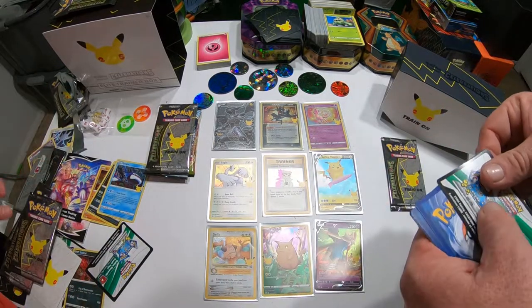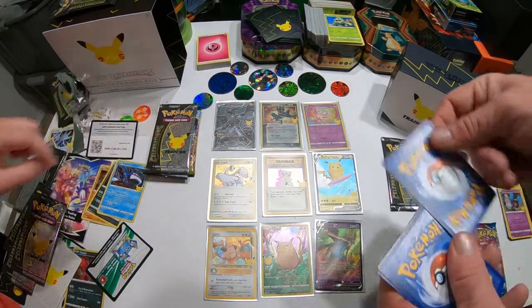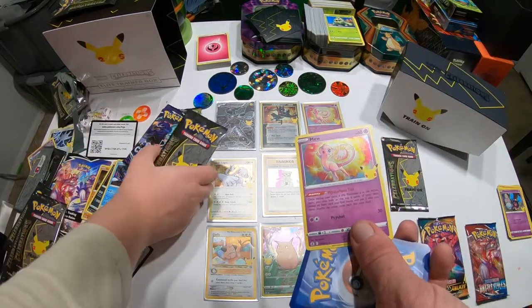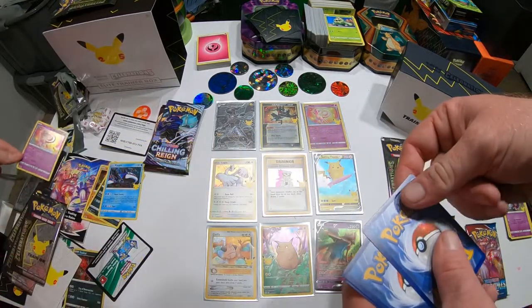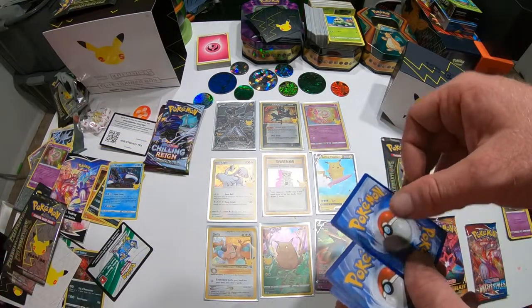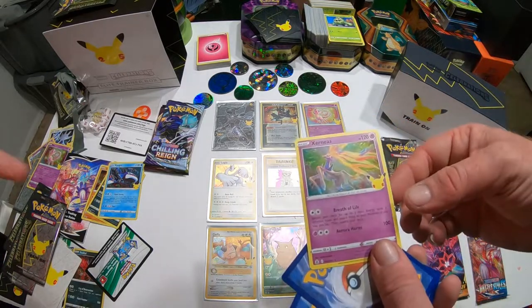Save one of those one. I'm saving all the ones that you don't rip. Yeah, let's put one in my binder. I'm screwed. Oh, another Mew. Look at that. Yeah, you can have it. Yeah, those cards are $75 a piece. Oh, I have that one. Yeah, you got that one.